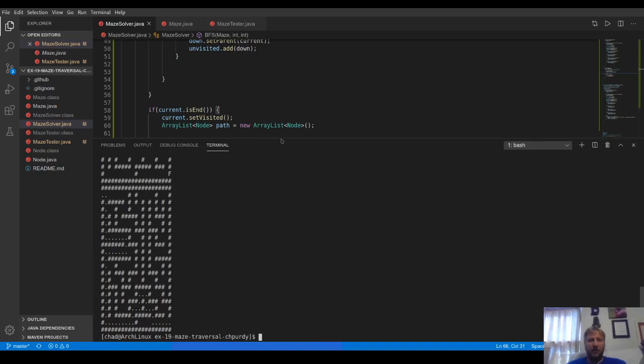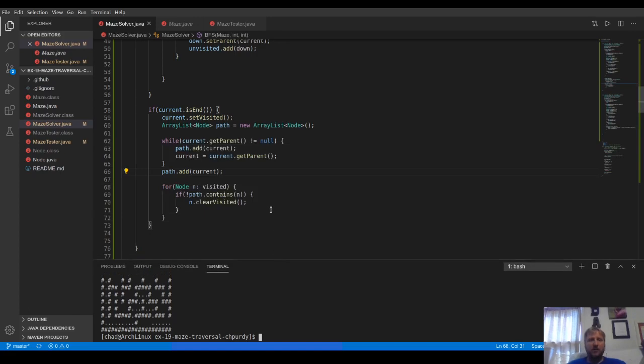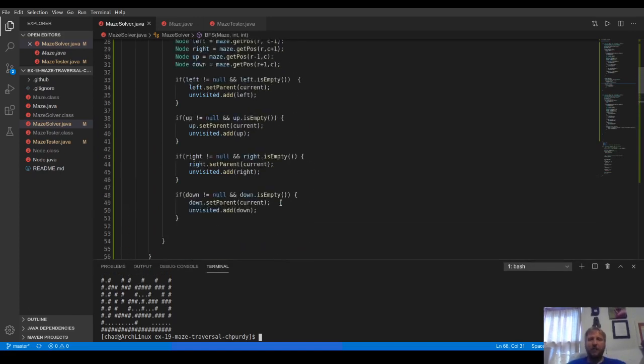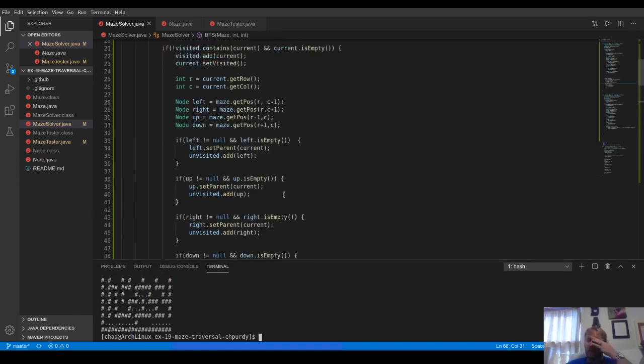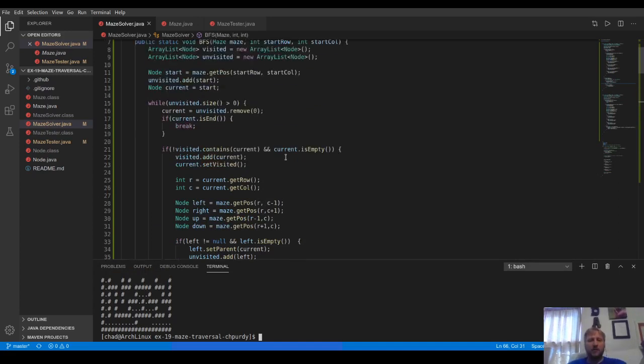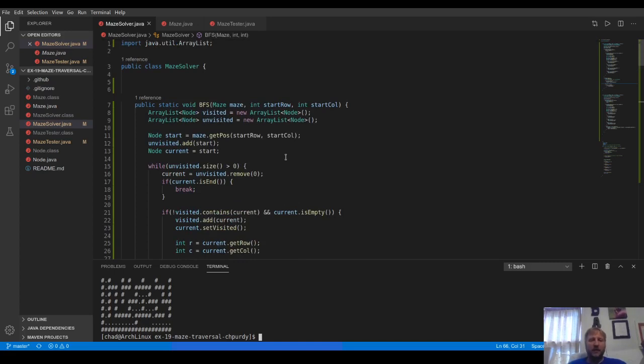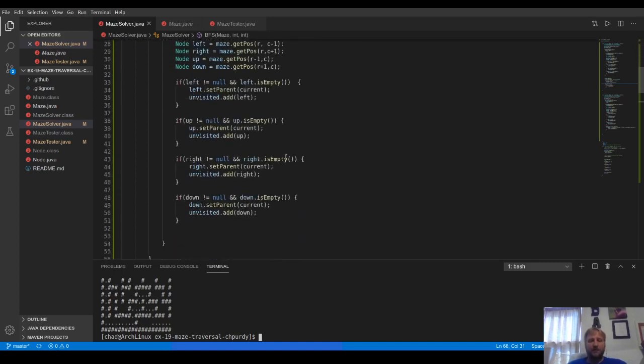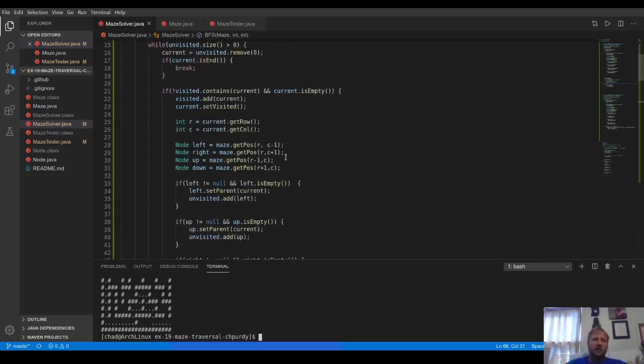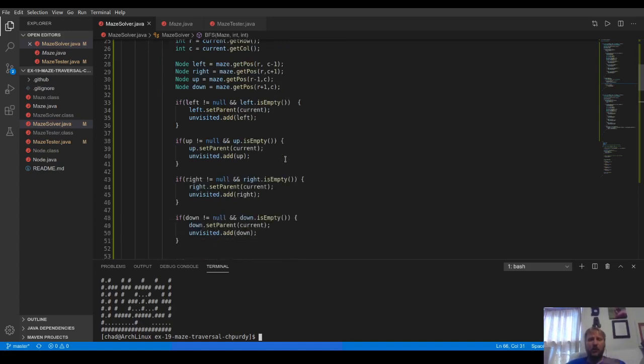Okay. So that's our breadth first search. Again, we were able to just reuse a whole lot of code from our depth first. A few things we had to add, but overall, because we've already done the depth first, it was shorter. So big takeaway, depth first search uses a stack, breadth first search uses a queue, but otherwise the algorithm is essentially the same. It's just the order in which we visit the nodes.